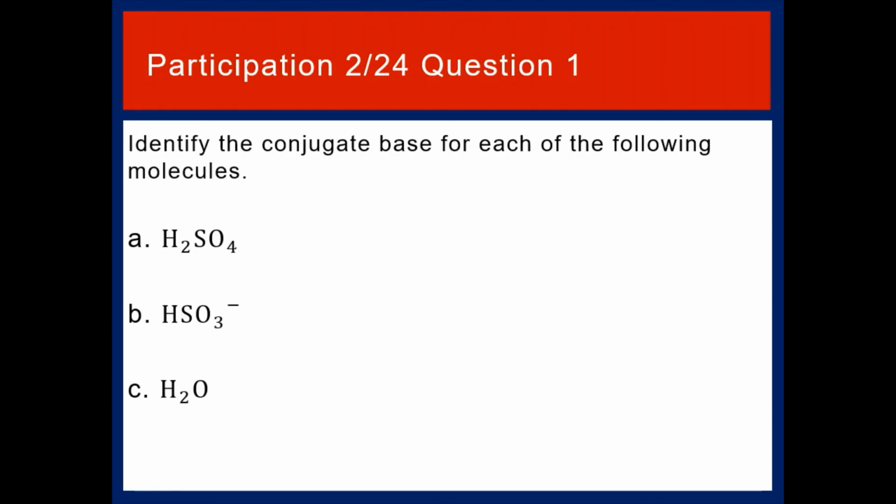Which brings us to question 1 for participation 224. Identify the conjugate base for each of the following molecules. My three molecules are H2SO4, HSO3-, and H2O. This is question 1 for participation 224, due Wednesday, February 24th at 11:55 p.m. over on Blackboard. The link to the assignment is right below the links to these videos.